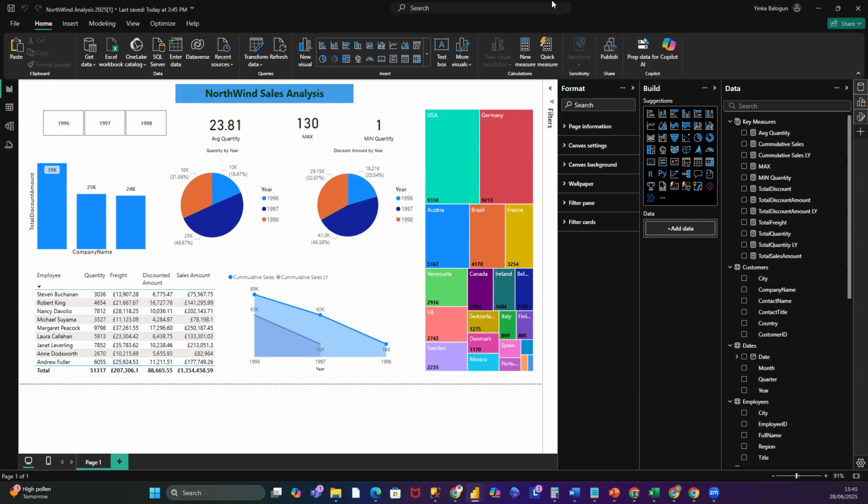That is when it becomes in sync with your Power BI service. But if I make changes here and I do not republish, then the one in the cloud, in Power BI service, will not be the same as the one on your desktop. In some organizations, they don't want to go the Power BI Pro license way. What they do is create this and then share it by putting it in one common file location, and people can access it from there.